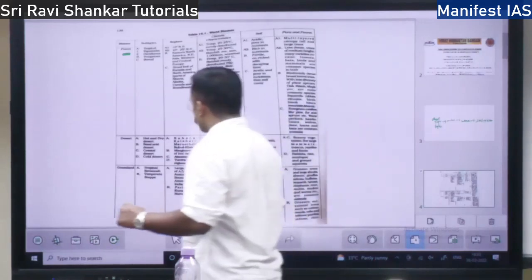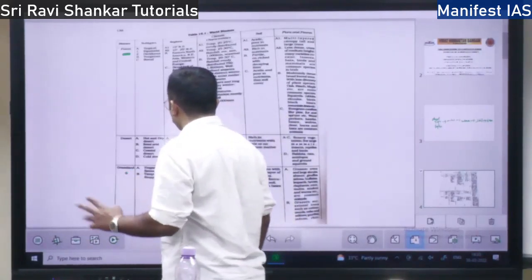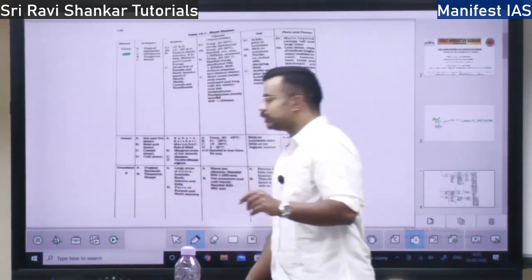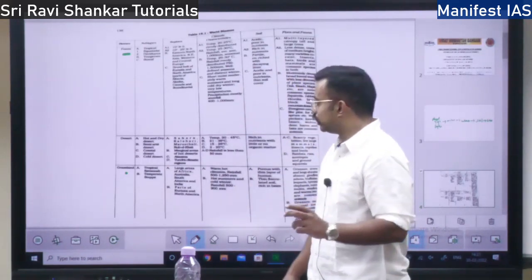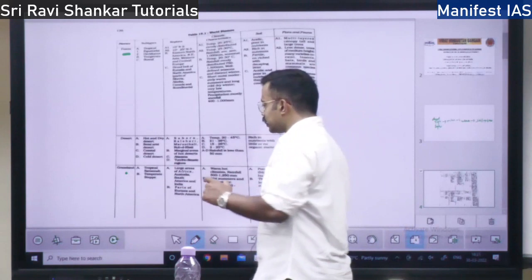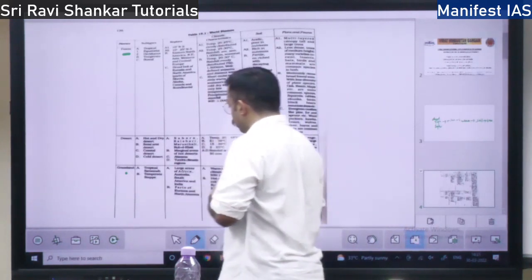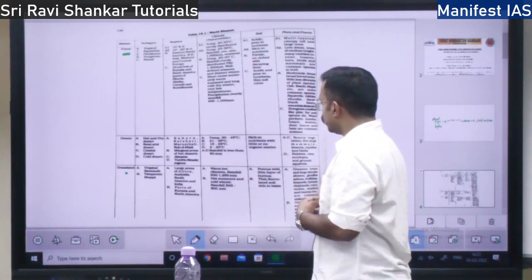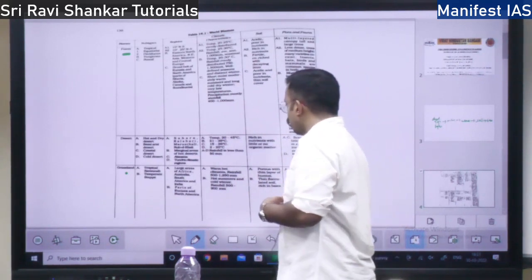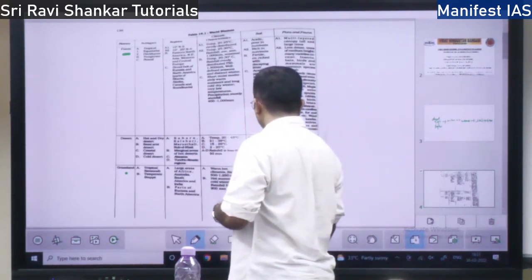Okay. Next you have the grassland. In grassland, you have 2 types, tropical savanna and temperate steppe. Tropical is in the tropical region, so you have the savanna. Where do you find the savanna? Somewhere in Australia, Africa and all those areas. Here the climate is given: hot climate, rainfall will be there.